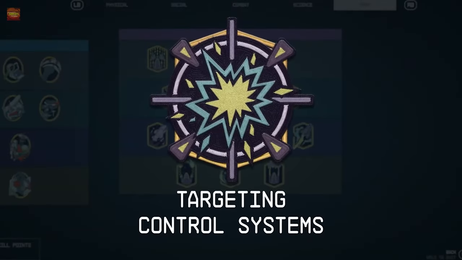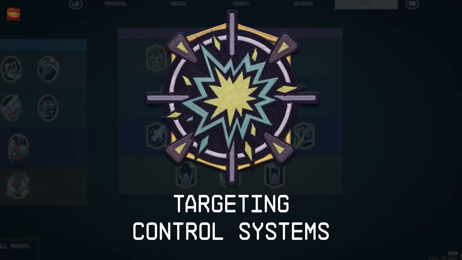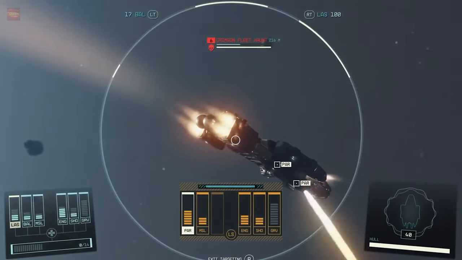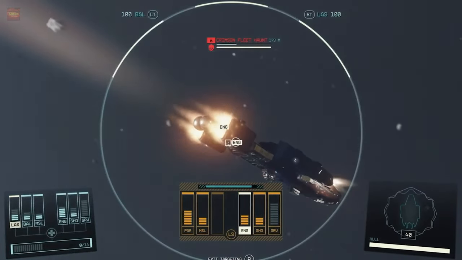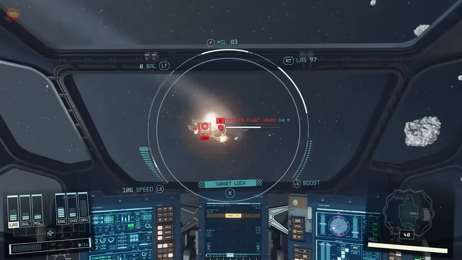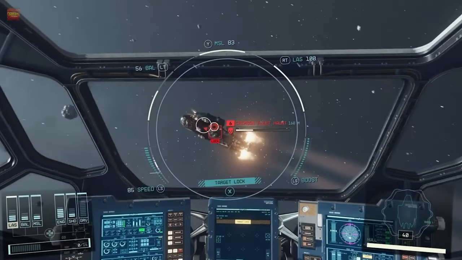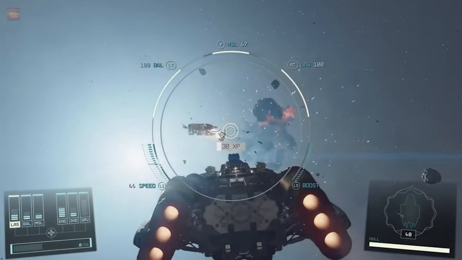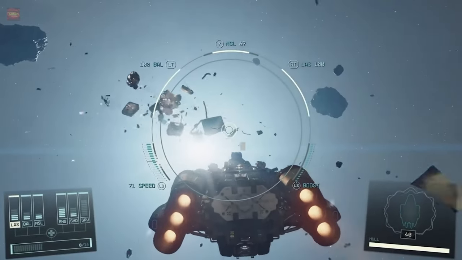Unlocking the targeting control system skill will allow you to zero in on specific subsystems of the ship you target. After destroying an enemy ship, you can loot the remains from your cockpit.